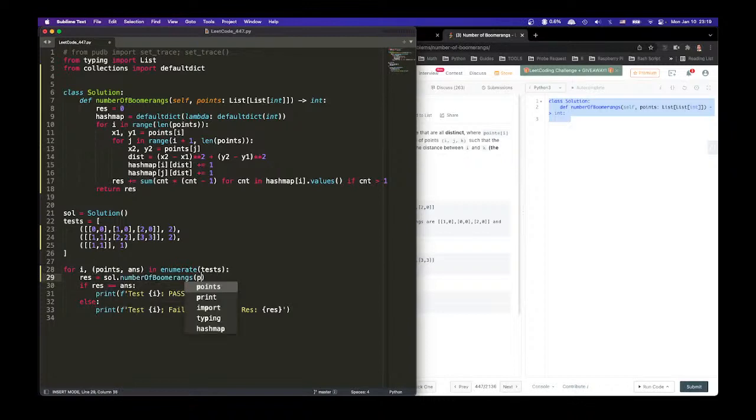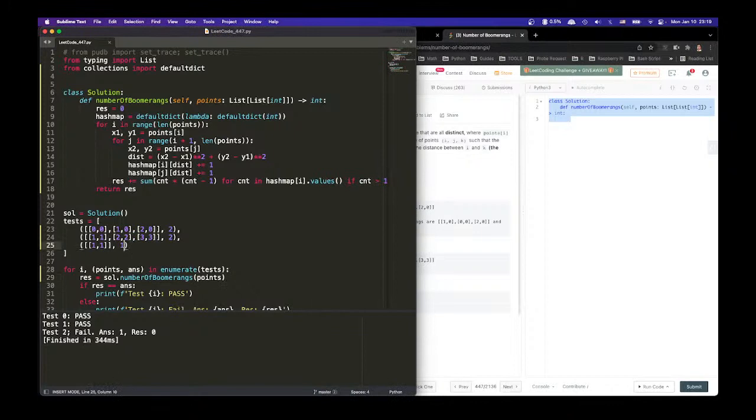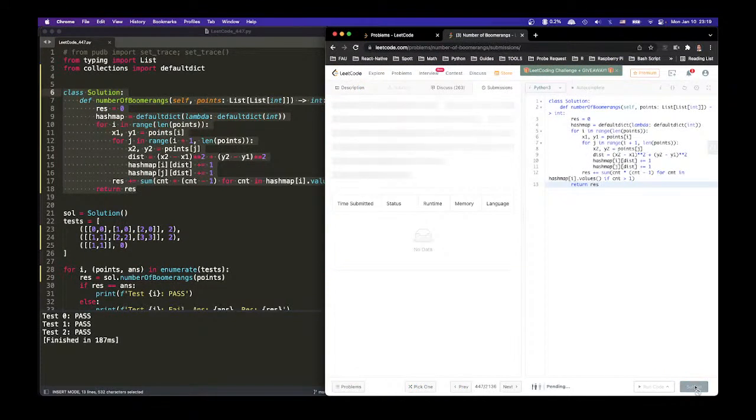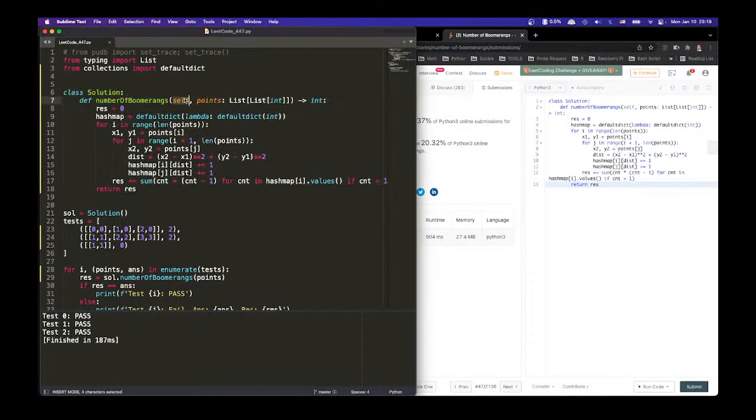And the boomerang points. Oh, the last one's not right. Oh, that's not 1, it's 0. My bad. Yeah. This is O of n squared, which is fine because I want to have 500. Alright, so now submit. Pretty well.